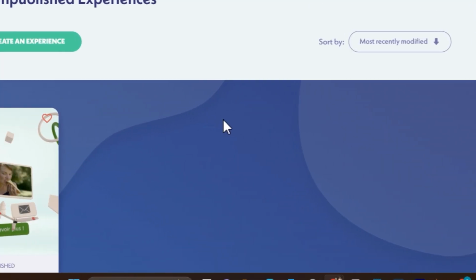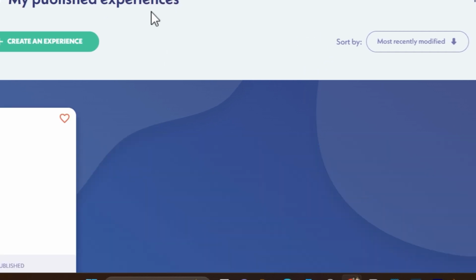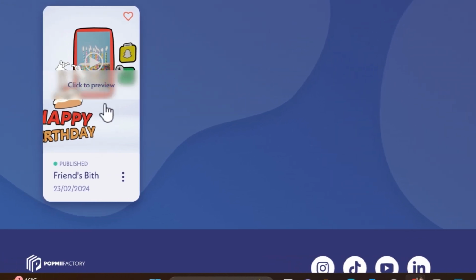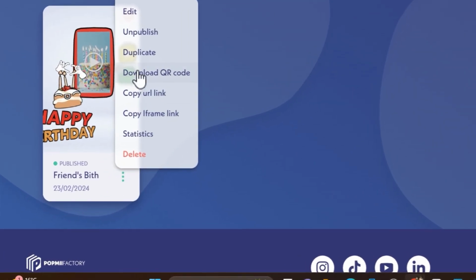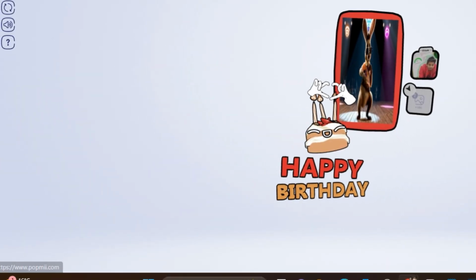I think there's something, my quota is full because I have tested a lot, and I have done a lot of publishing here. So let's go to the published here. Once your augmented reality is published, it will appear here. Now let's click on the three dots again, and let me click on the copy URL. Let's go back to a new tab, paste the URL and enter, and now we can check out how this augmented reality is working.